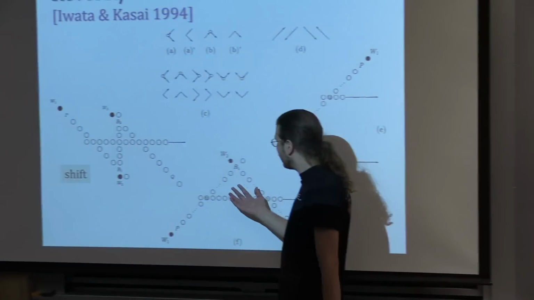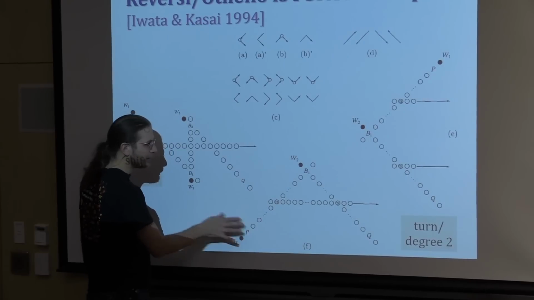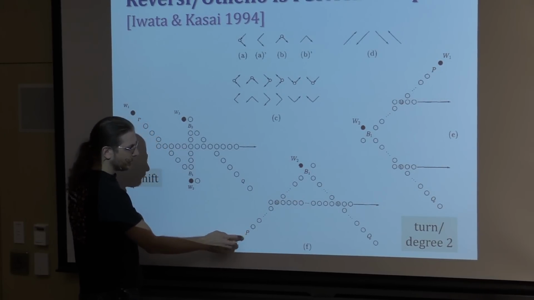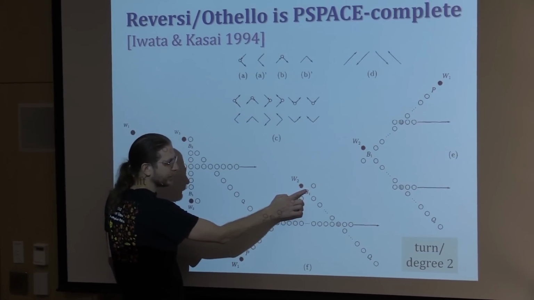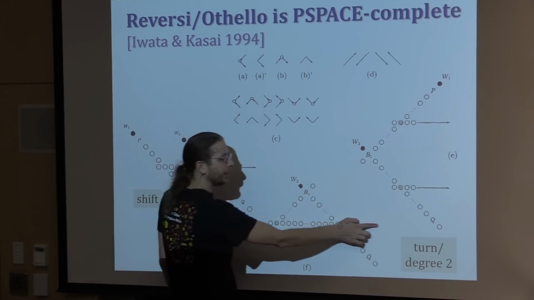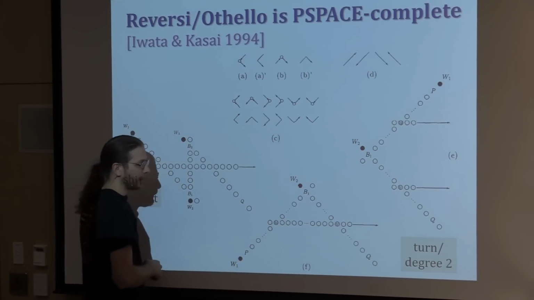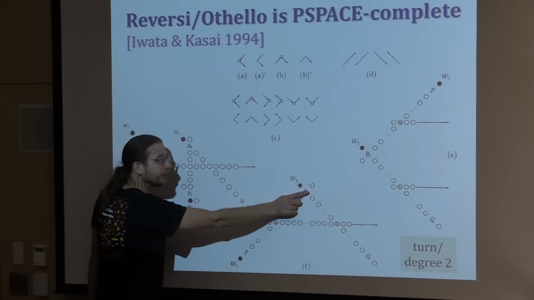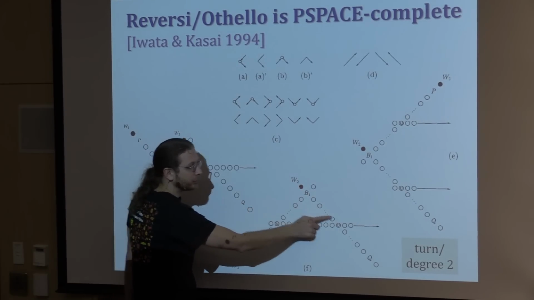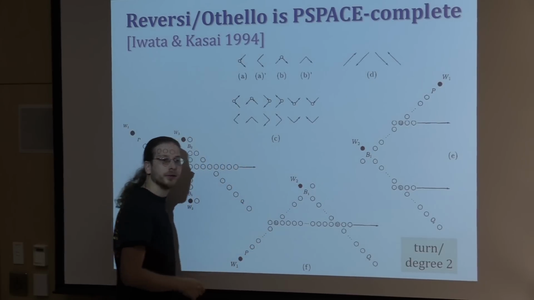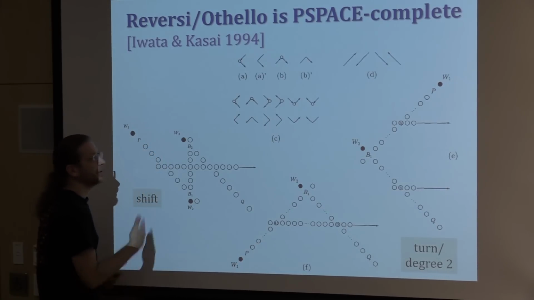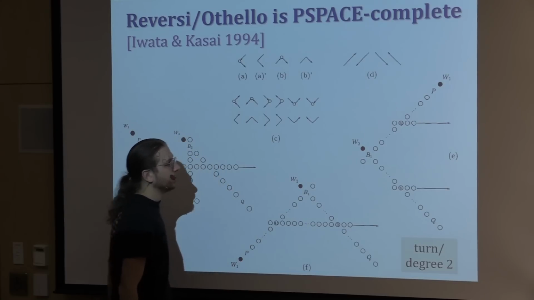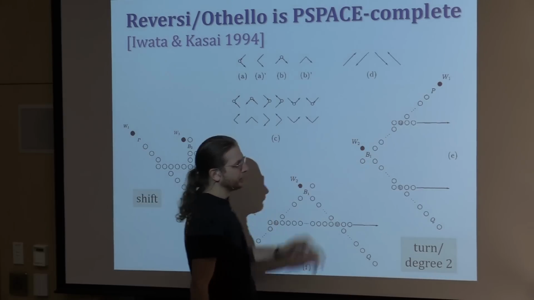So in a degree 2 gadget, it works something like this. If white has played here, that will be because of the other gadget. This is the trigger. Then now this is black, a bunch of whites, and now black can play here, reversing all of these. This is a threat line, and there's now a black square, which means white must immediately play here in order to reverse all of those stones back to white. But now this is a white stone, which lets this thing trigger. So now black can play at the end of this thing, etc. So this just propagates a signal, does a turn, it's a degree 2 vertex, whatever. And this is a slightly different version for a different orientation because these things have to go to the left. This looks a little different.